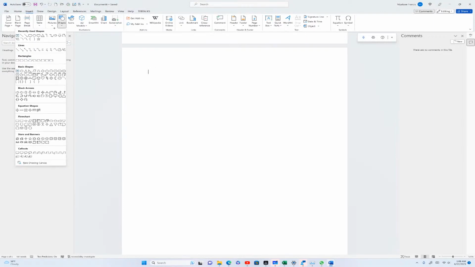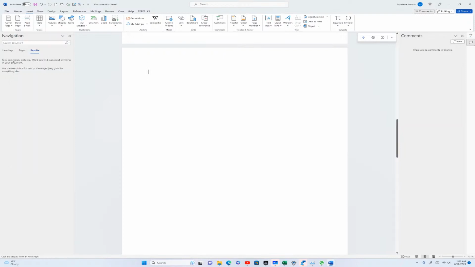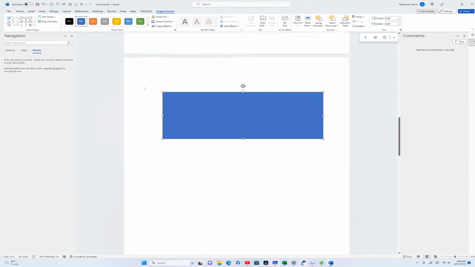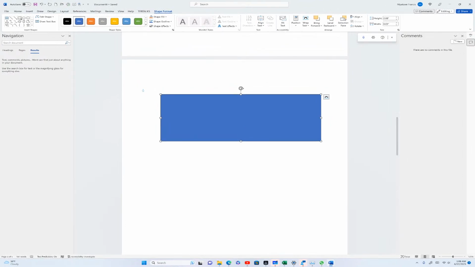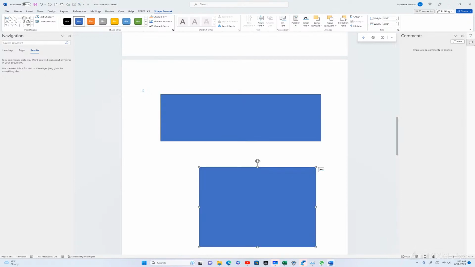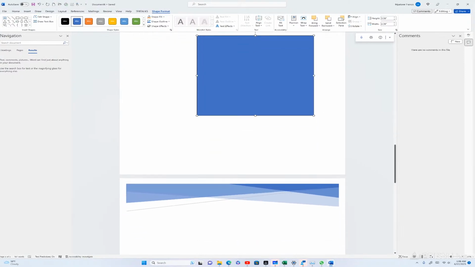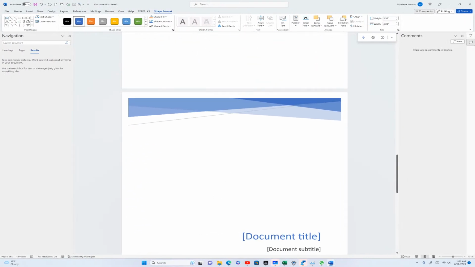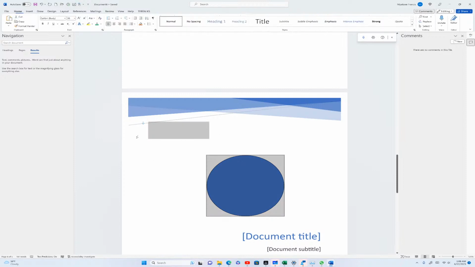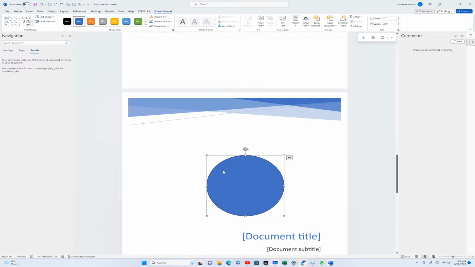Then shapes, we have different shapes. Like I have a rectangle, I can go ahead and draw the rectangle, and that's the shape. We have different shapes. I can have something like a sphere, I can have an oval, I can have an arrow, like this.